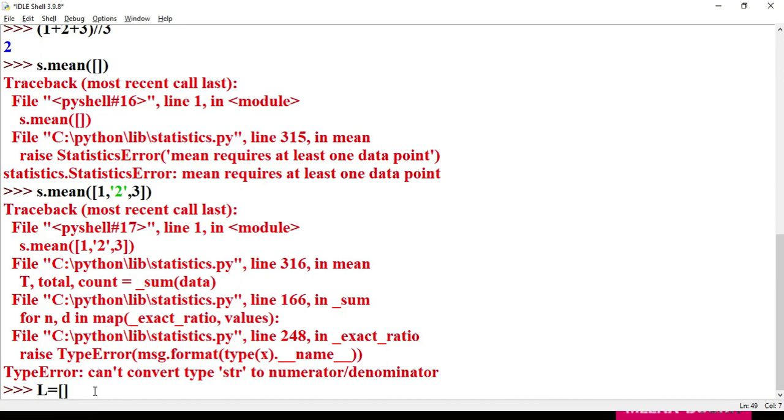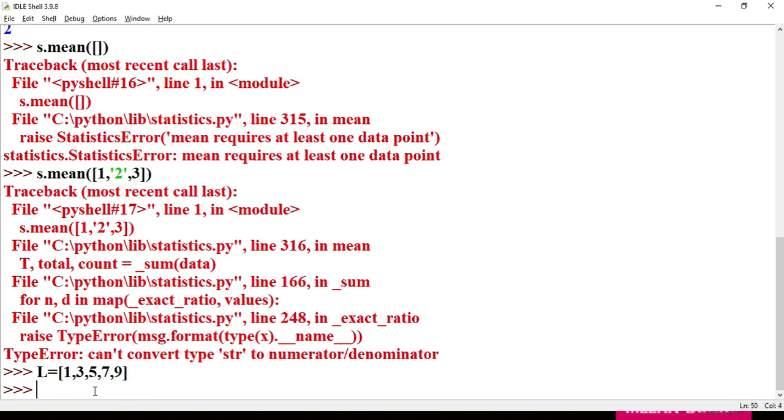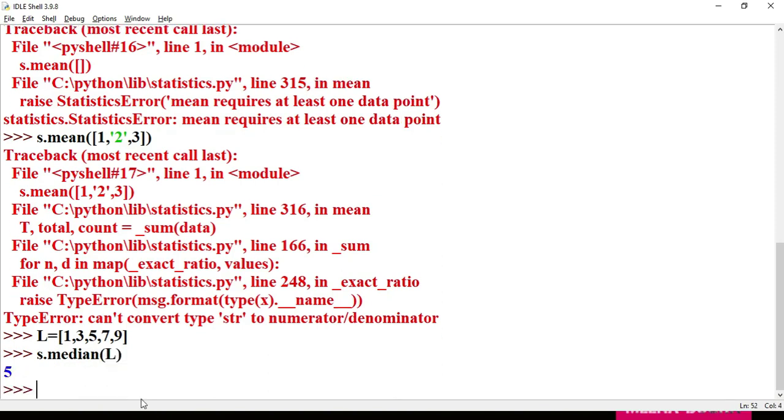Fine, I'll make a list, and like I had made it earlier also, I'm repeating. So this is my list L. Okay, and now I write S dot sorted. You can all see it's sorted in ascending order. All the values are in ascending order. So if I write S dot median of L, so I get 5. Number of points are odd. There are 5 elements and 5 is my middle value.